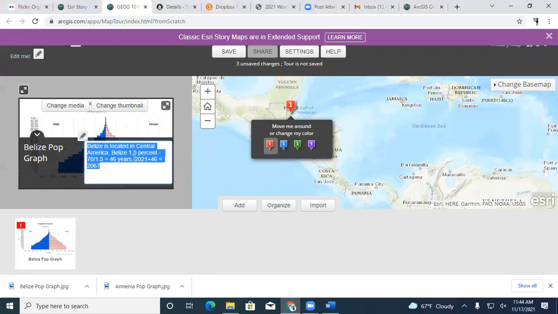Located in Central America. The nation's population has a rate of natural increase of percent.